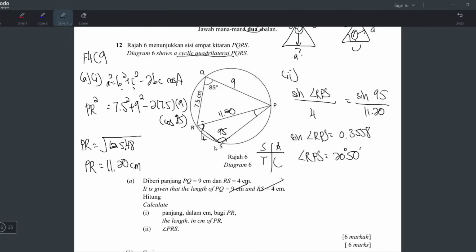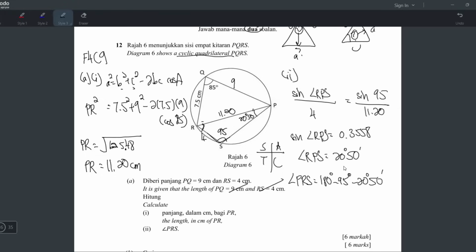Because in a triangle, sometimes you might want to take the second answer, depending on the shape, because sometimes the angle is a quadrant 2 angle. But this one is quadrant 1. There is actually another answer, and to get that answer you take 180 minus this. But you can already see that it's an acute angle, so this is automatically the answer. After this, label it here. Now to find this angle is very easy already. So angle PRS is 180, the total angle inside the triangle, minus 95 minus 20 degrees 50 minutes.